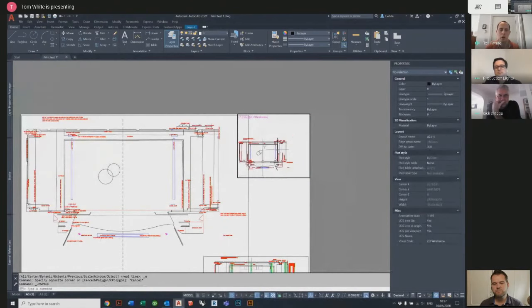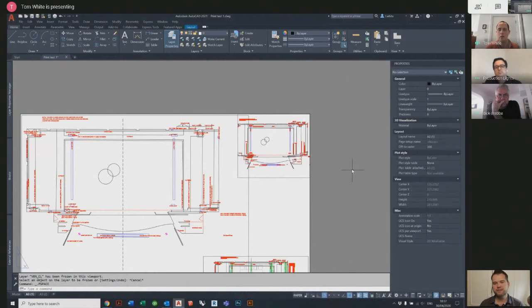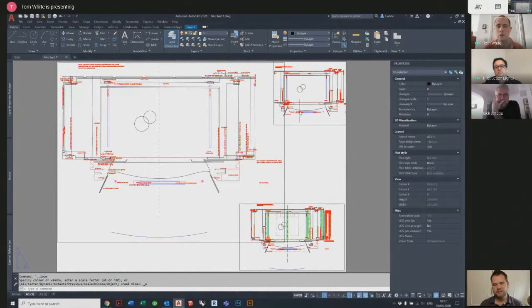Because in this circumstance, the production manager has said, "Oh, I like that a lot, but hang on, can't you turn off the center line?" I'm like, "Oh, I don't really want to go through and turn off all those layers again." So there we go. That's the same one with the center line turned off.